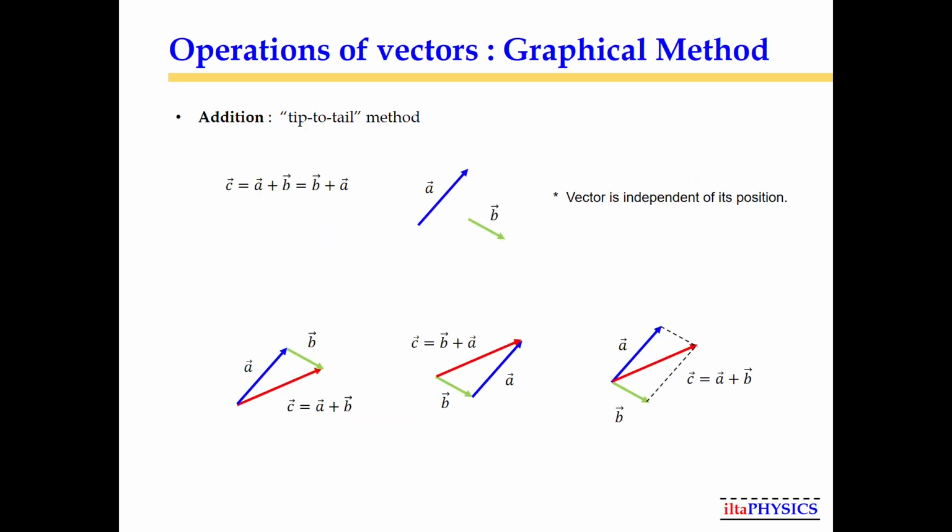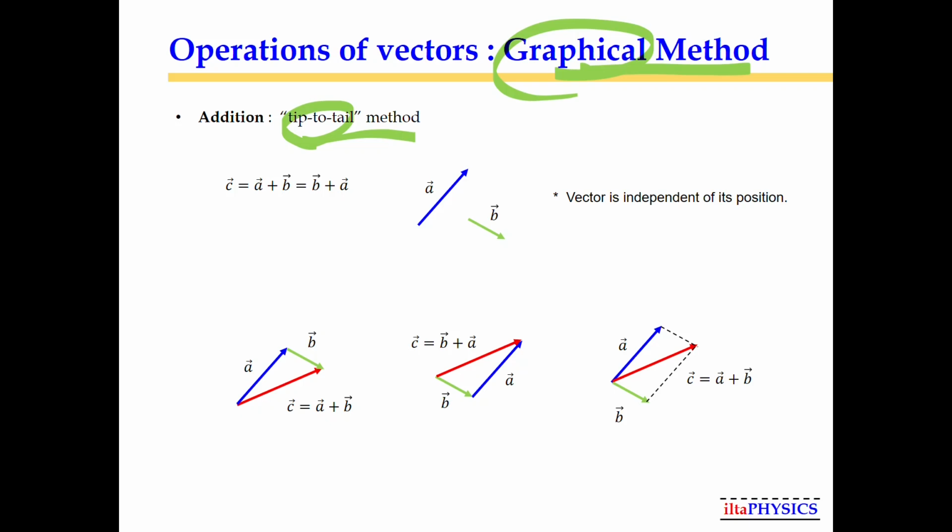6. Vector addition. Vector operations can be done graphically or arithmetically. You've probably seen this in math before, so let's just review quickly. First, vector addition. Graphically, we use the tip-to-tail method. Place one vector's tail at the tip of another. Then draw the arrow from the starting point to the final tip.